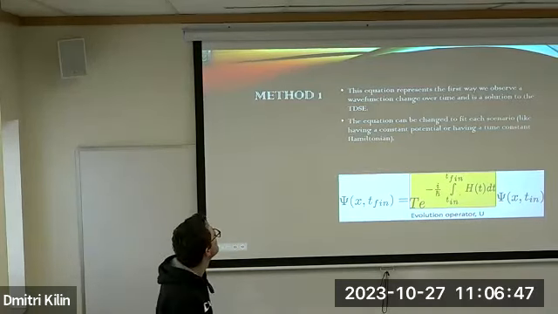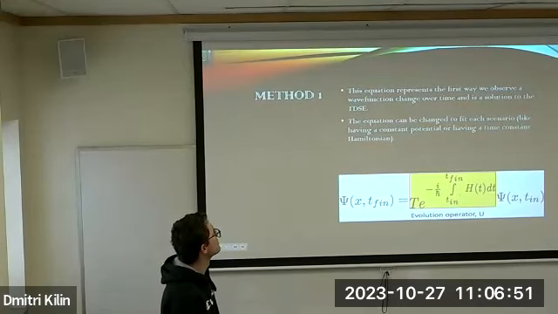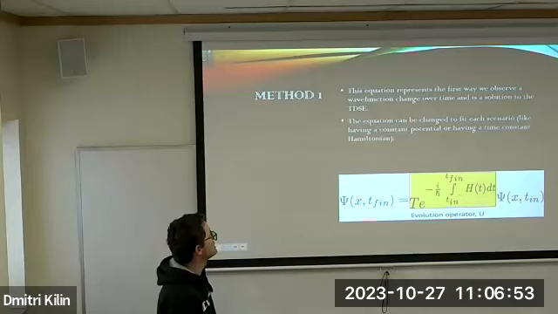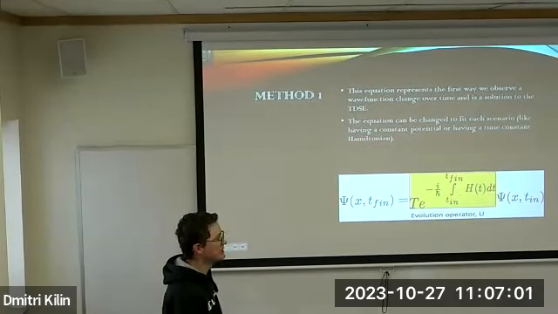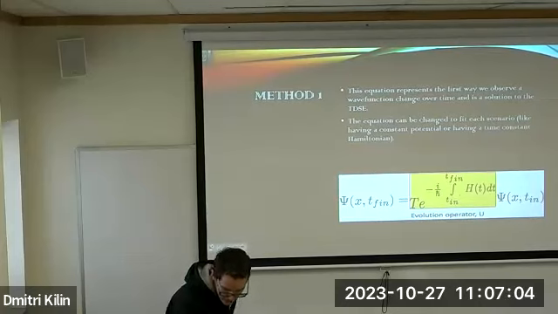This first one is the more broad, general solution to the time-dependent Schrodinger equation. This equation can be changed to fit each scenario, like having a constant potential or a time-constant Hamiltonian. You just drop the integral term and multiply the Hamiltonian by the time change, if you had that as the case.